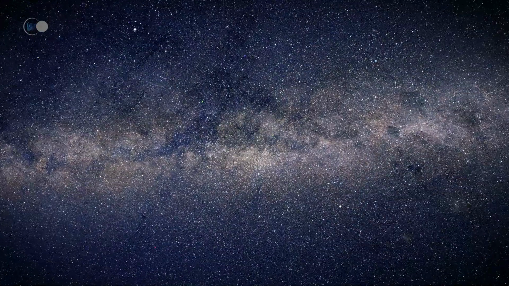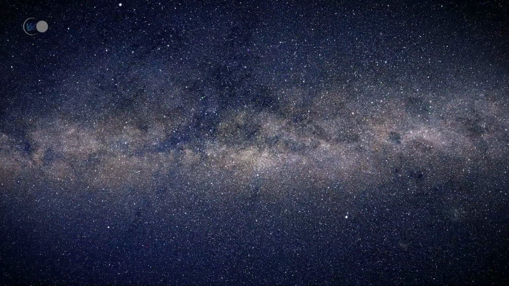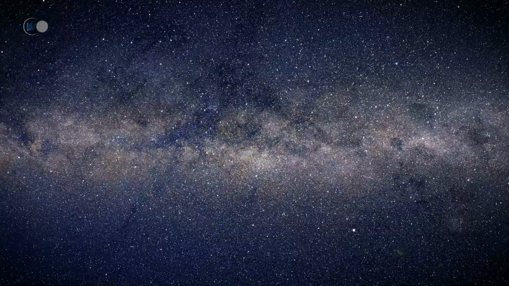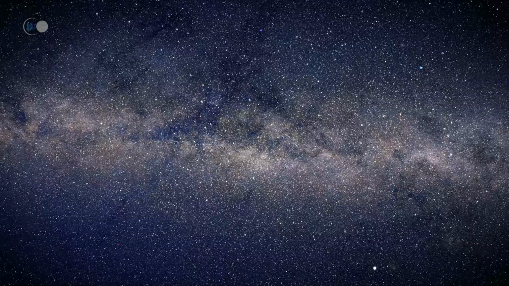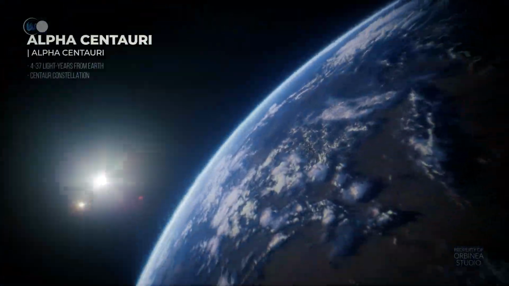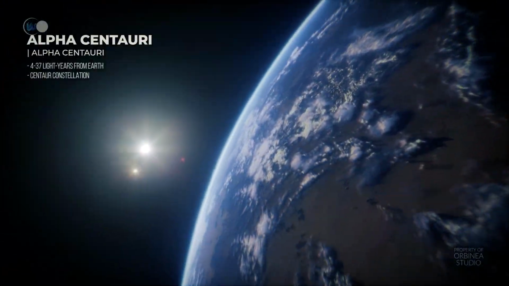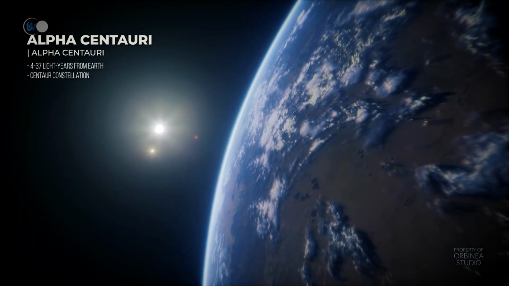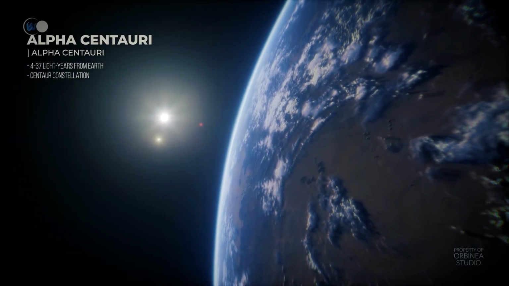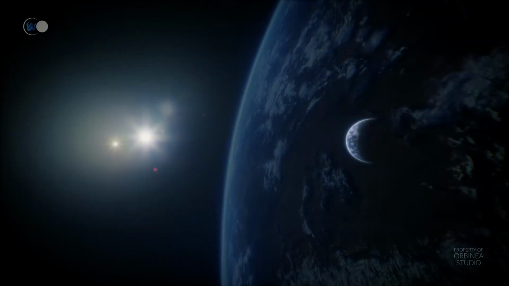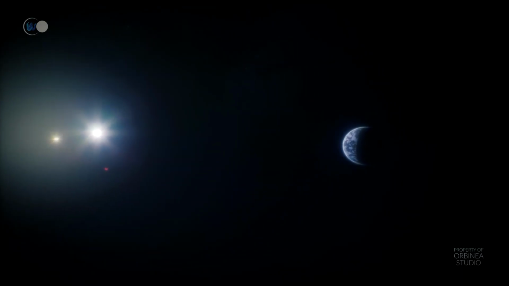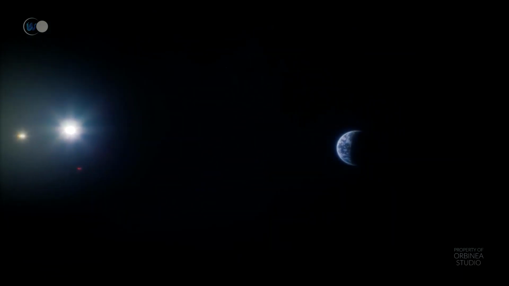200 billion stars populate the Milky Way, but only those not far from the solar system can be seen with the naked eye. The closest is Alpha Centauri. It's a complex star made up of 3 stars. The 2 largest form a beautiful double star, 4.37 light-years from the solar system. Their size and color are similar to those of the Sun.